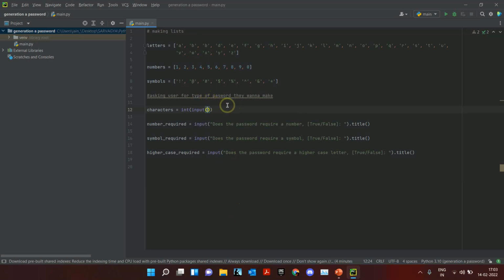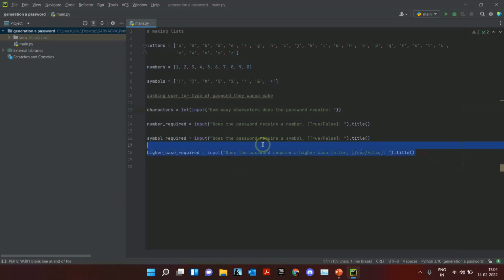An integer is a whole number. So whatever we reply to the input, it's going to convert that into an integer. So I'm going to ask the user how many characters the password requires.